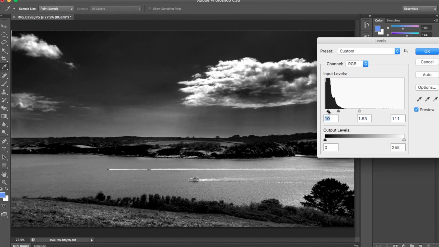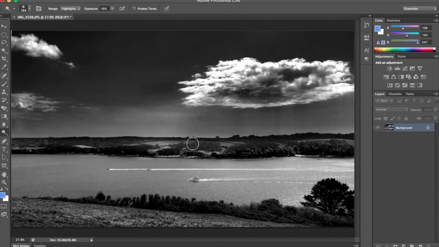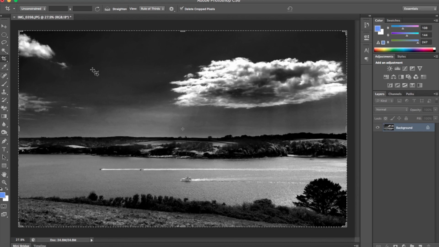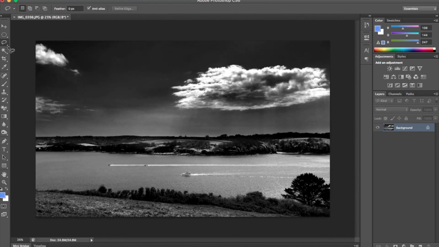Look, I'm not going to worry too much about finishing it there, because I'm going to use the dodge and burn tool. So I'm going to dodge some of the sunlight onto the fields. Look there, that's it. Painting the light back in, and get the burn tool and change the dodge tool to the burn tool, and now I'm burning in the shadows to get it looking just like the sun is behind that cloud and it's just kissing in onto those fields. Look, let's recrop that slightly, and I think we're just about there.